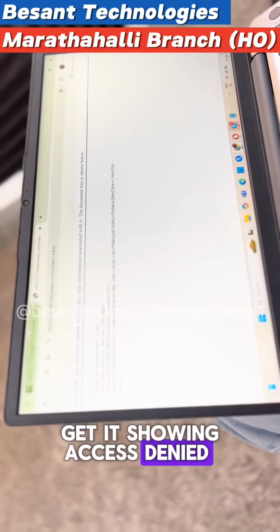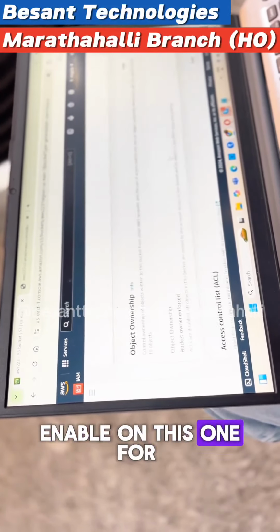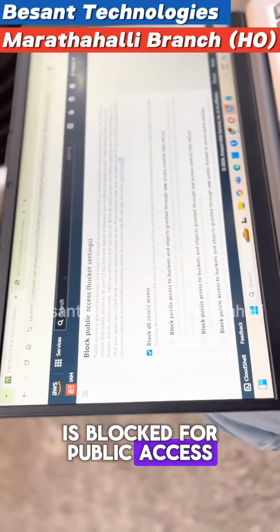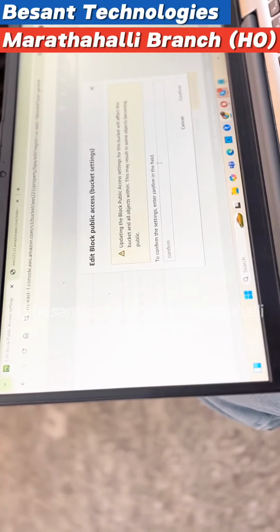Again it's showing access denied, so you should enable this one for public access. Actually it is blocked for public access, so you should turn this off, save changes, and confirm.